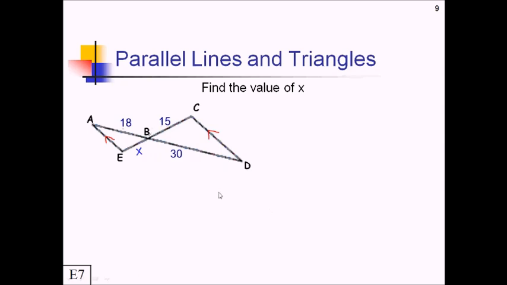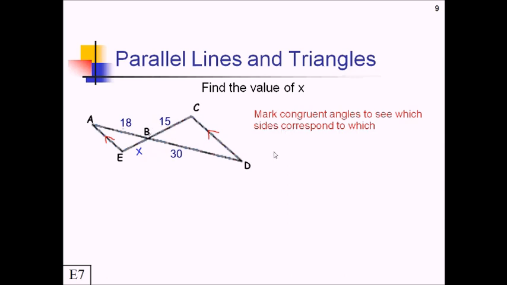This one's a little bit trickier, though. So we have the parallel lines. We're going to have similar triangles. We definitely have these vertical angles in the middle that are equal, and alternate interior angles out here are also going to be congruent. The trick on this one is to figure out which sides correspond with which. Because if we set up a proportion wrong, even if they're proportional, we're going to get the wrong answer for x here. So what I would recommend you do is, first off, mark the congruent angles to see which sides correspond with which.